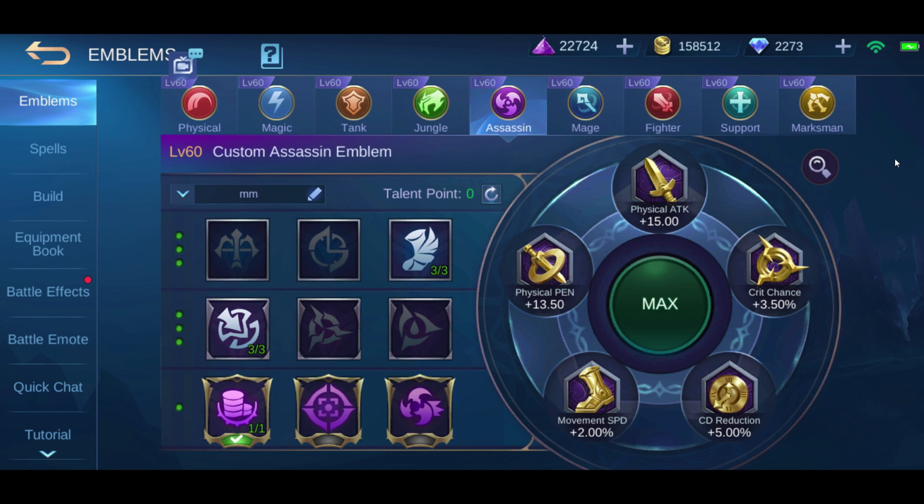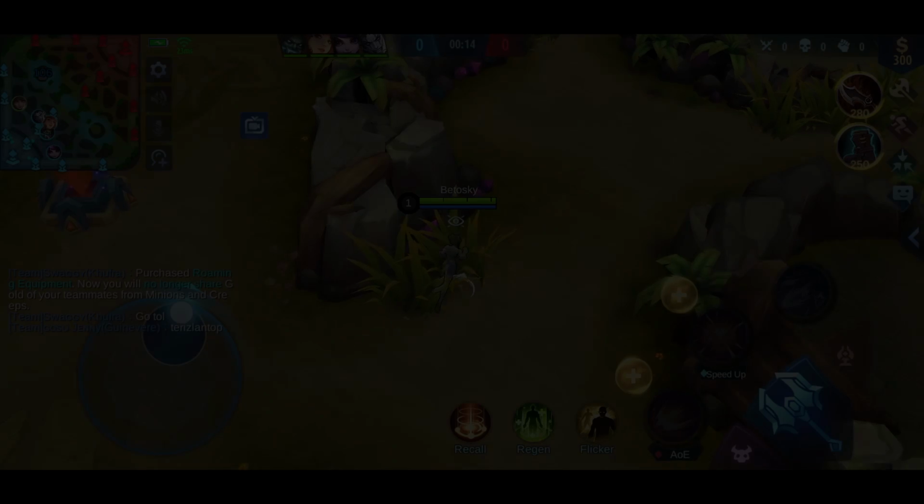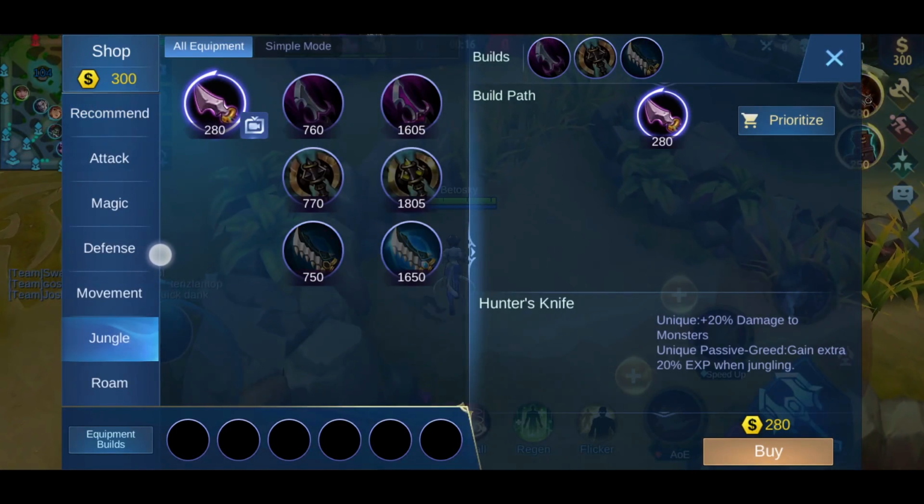As for the emblem, I recommend the Assassin Emblem, since this makes her deal a lot more damage in the early game, which is very important because you don't want to be just a dead wave in the early game. Now let's go to the gameplay.